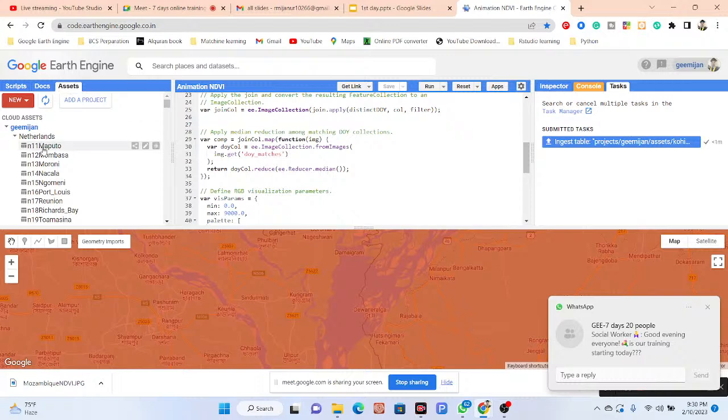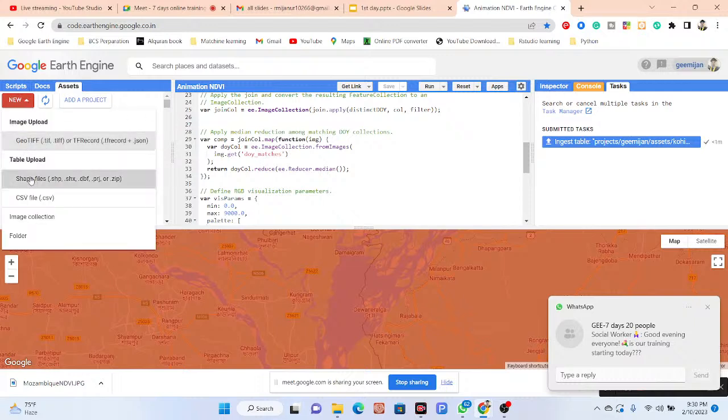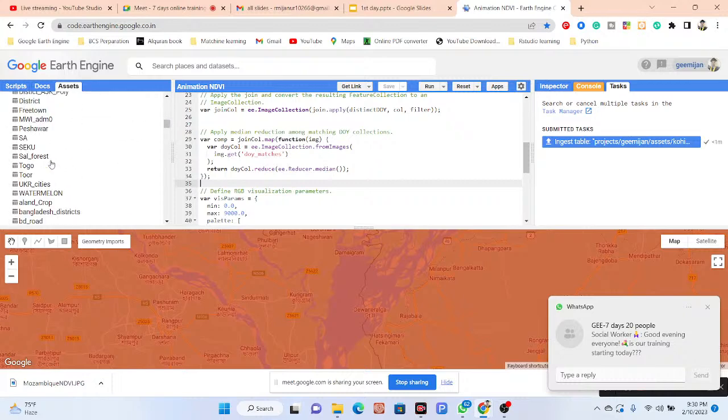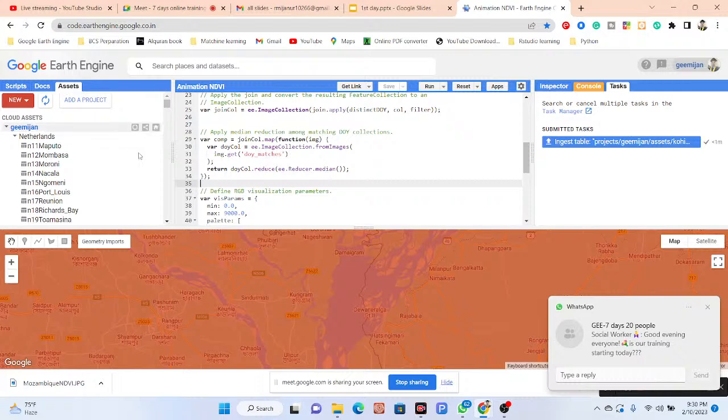You can easily use shapefiles, CSV files, any type of dataset, in GeoTIFF format. Later I will show you how you can import a shapefile. This assets tab is mainly managing your assets, and you can upload up to 250 gigabytes for free. After that, you will need to pay some charges. So 250 gigabytes we can use freely in assets.